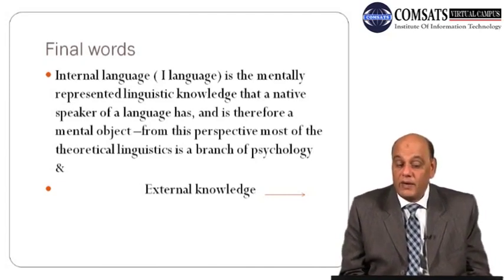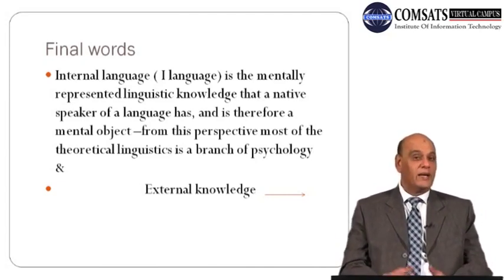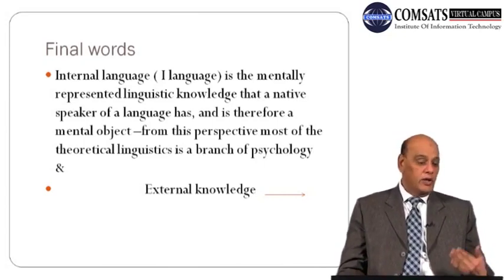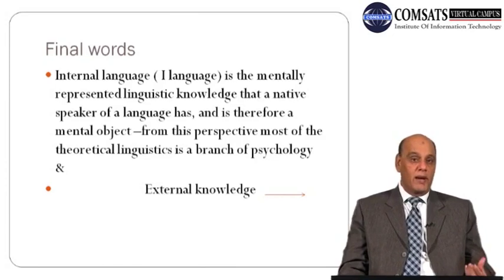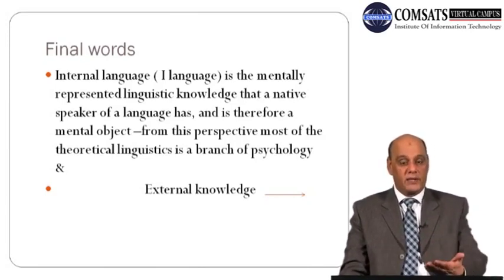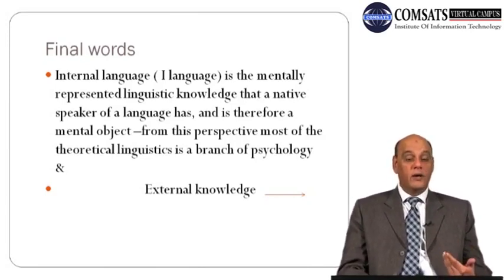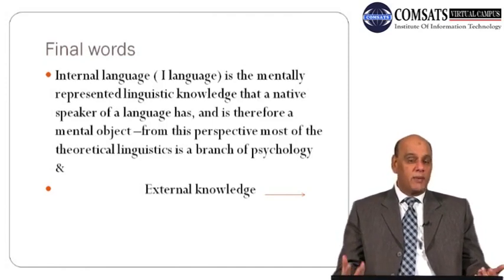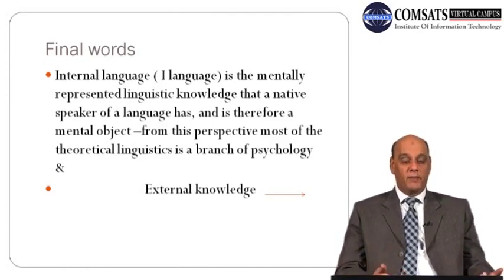I-language is the mentally represented linguistic knowledge. The internal knowledge is the one which is mentally represented, which talks about the inner ability, the mental faculty, where a person acquires language, processes it in the brain, and then generates. So here, I-language is mentally represented. It is the mentally represented linguistic knowledge that a native speaker of a language has. It's the knowledge which is coming from the mind, from the brain.